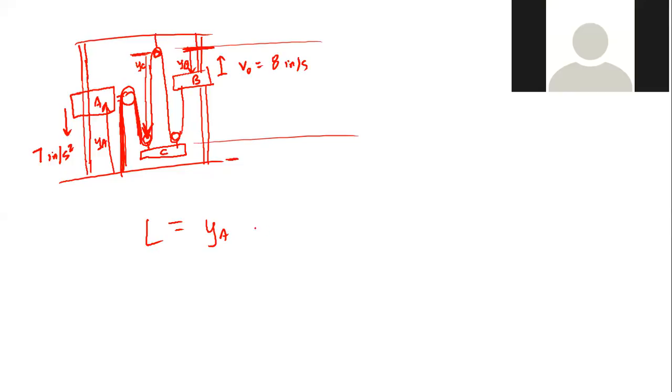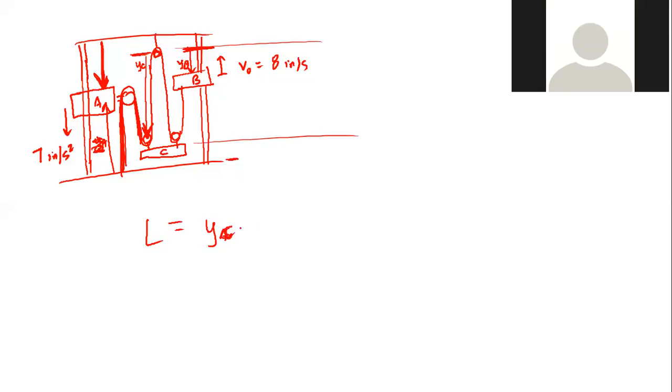YA minus whatever the height of C is. Yeah, or could we use the YC? So maybe in the end, actually, I just started that, and now I'm thinking, do I want to change that? Because I might end up saying it's going to be better to go the other way. So I have to sit and think about what's going to work. So if I do this one instead, then what is that length? So then the first one changes to YC minus YA.